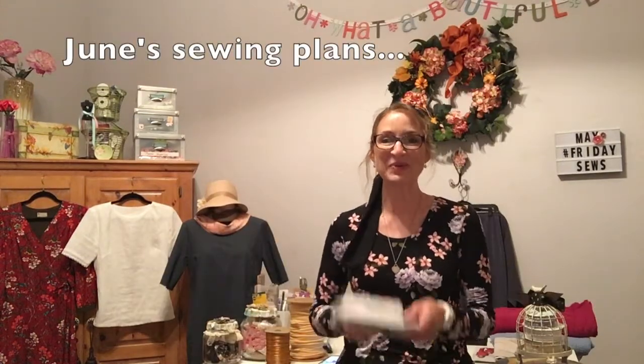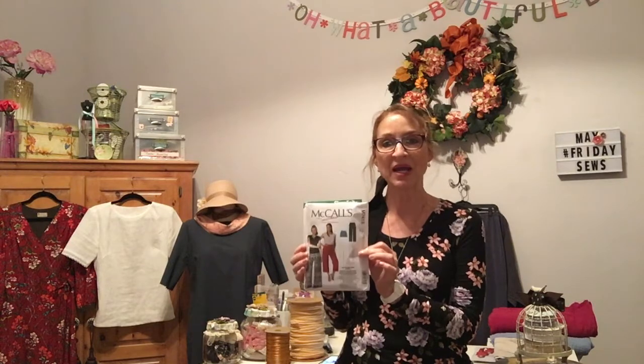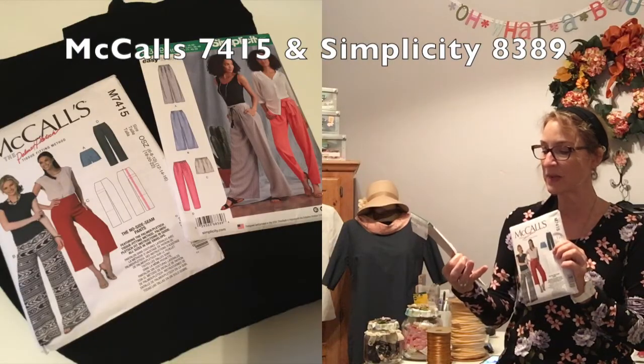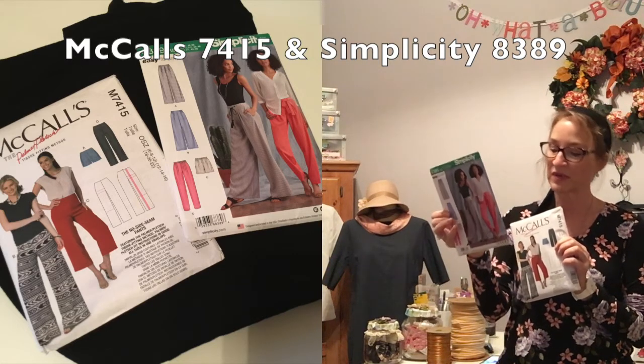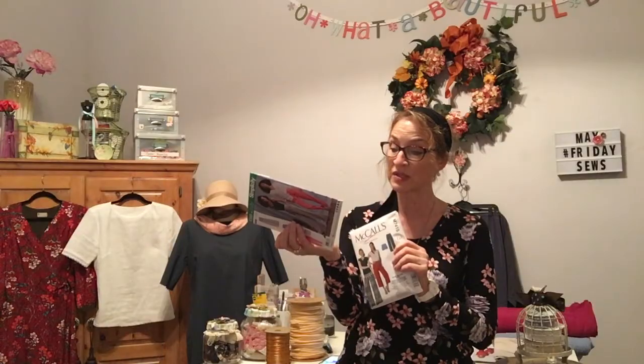All right, so back to the pants. McCall's 7415 is one option because of the no side seam. But I also found another one. See, I'm on this pant kick now. This is Simplicity 8389, easy to sew. I like that it has pockets. It's got a little tie. There are a couple different options. There's a kind of a flare leg. There's some shorts, a straight leg. And it looks like also a drawstring.